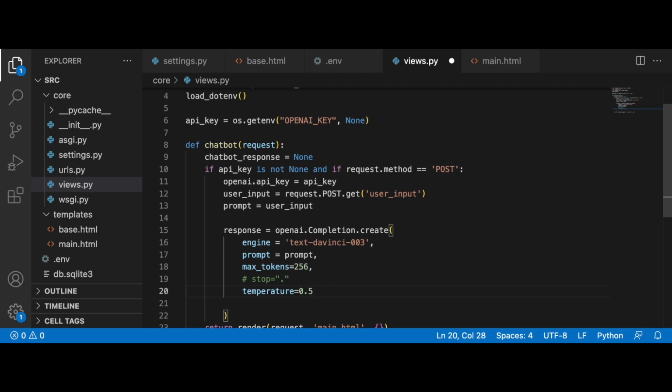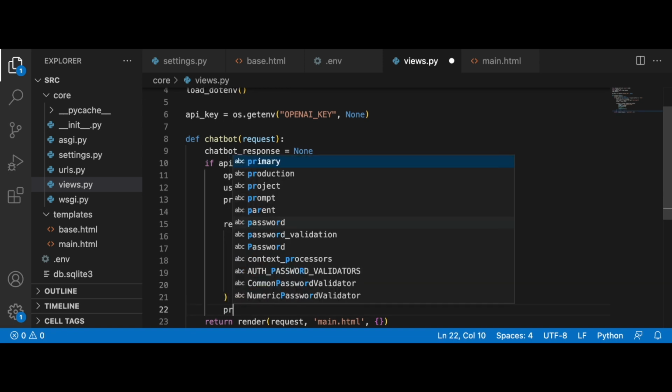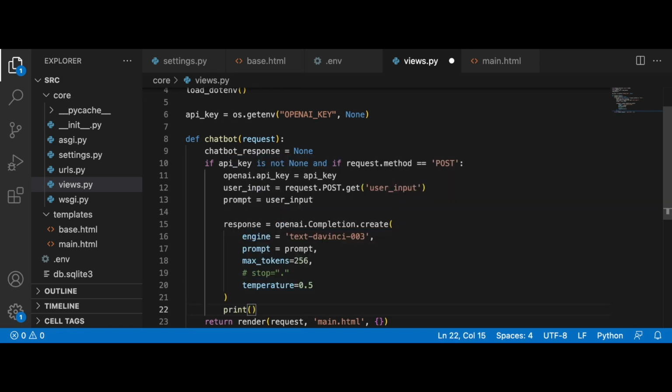So a lower temperature will result in more conservative and predictable output, but the higher temperature will result in a more diverse and creative output. So you can simply play around with this setting. All right, and this is going to be our response. What we are going to do right now is to simply print the response, and we can now focus on the main HTML. So I'm going to save this views.py file.